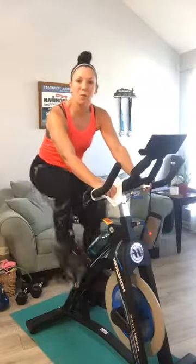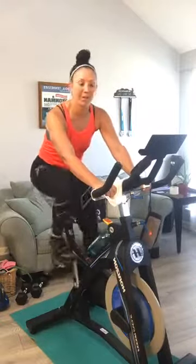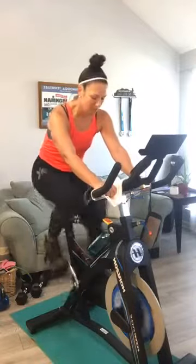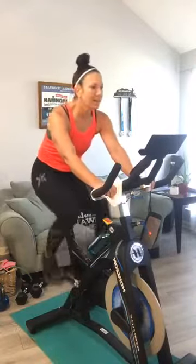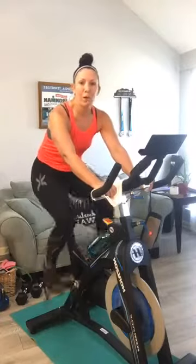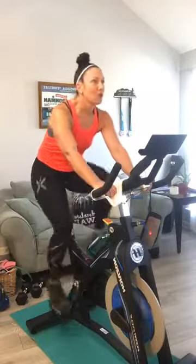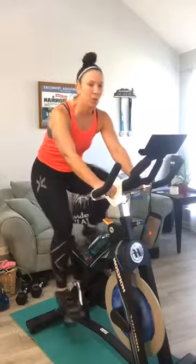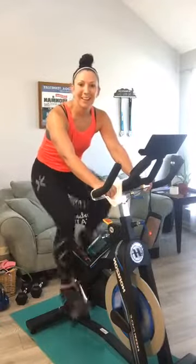So we're just getting warmed up, we're getting our bike set up. We're pedaling anything in that 80 range. Nice and easy. Just a nice slow warm up. One, two. We're just breathing.